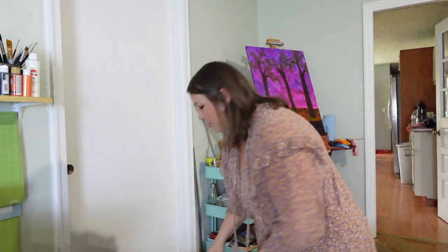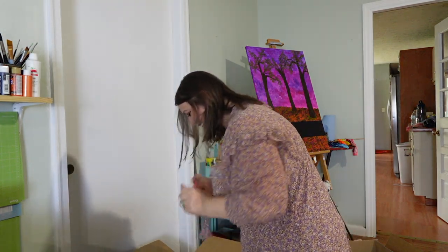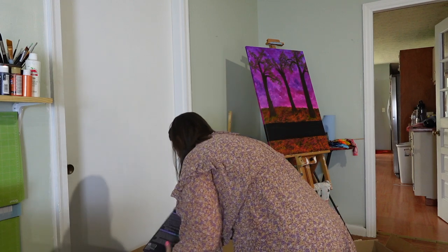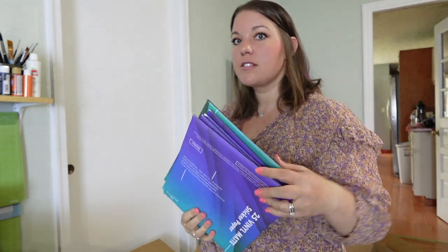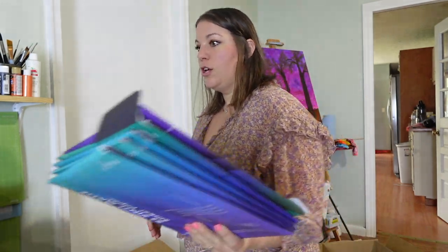Yeah, definitely getting some cute box cutters. All right. Oh, yes. These are the ones that I've been anxiously waiting. All right. First, I restocked on sticker paper. It's cheaper to buy all the sticker paper in bigger units. So I got 5 packs of them, which should last me a little while. But I was down to what I thought was my last package. And then I looked on a different shelf and saw that I still have 2 unopened packages. So I've got a lot of sticker paper for a while.